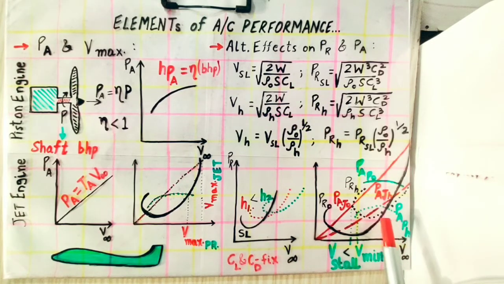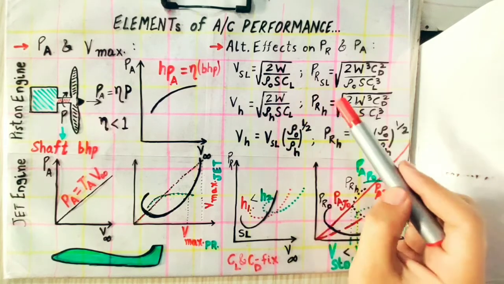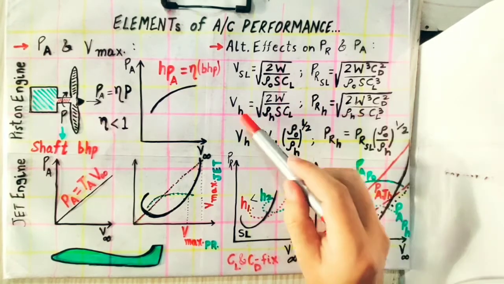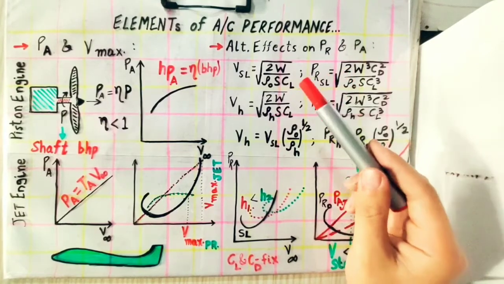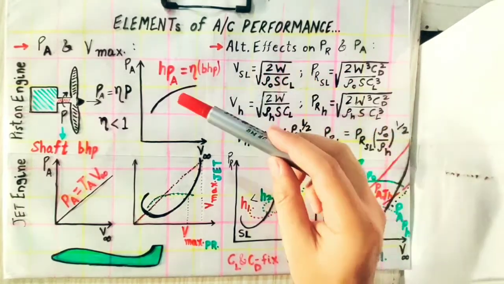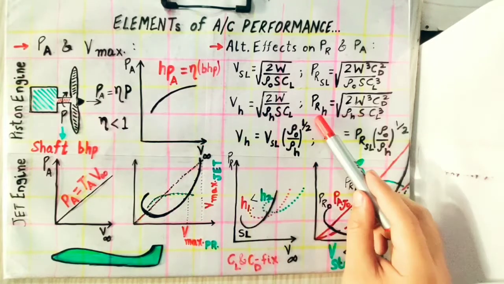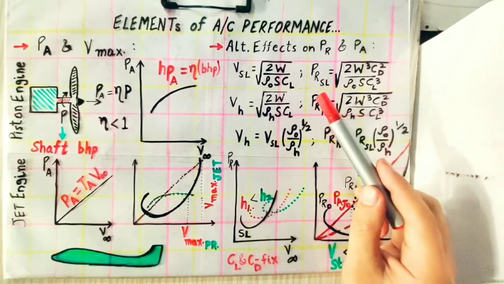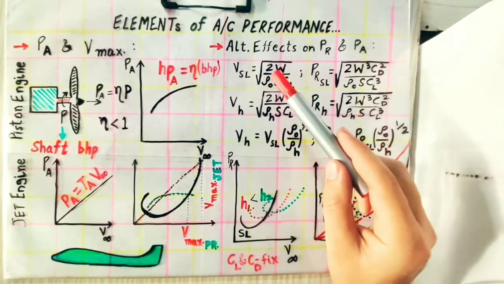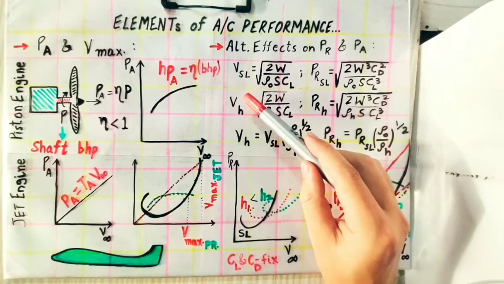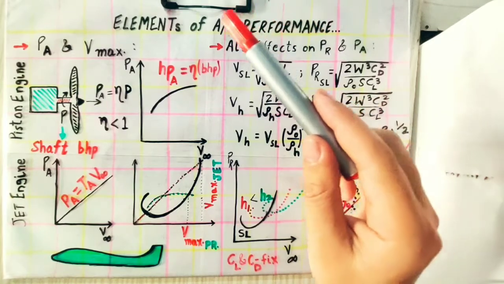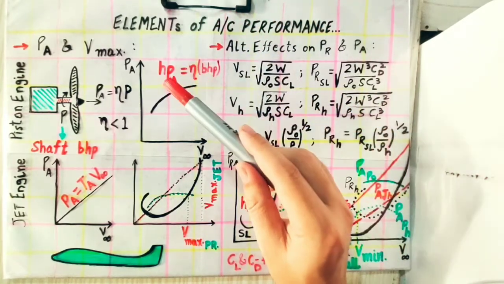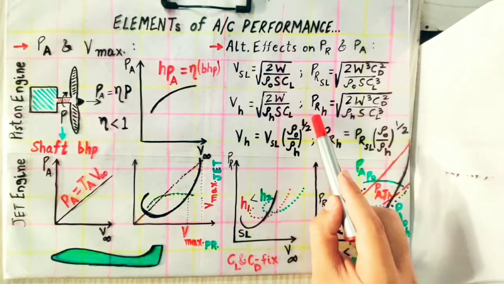As the altitude increases, the density decreases, and velocity increases and power required increases, because the air gets thin and the power required to fly that aircraft with the same thrust equal to drag will increase. So when the aircraft flies at thrust equal to drag at sea level, the density is rho naught, which is high, and when it reaches a height and experiences low density, but thrust is required to be maintained equal to drag, the power required will increase.